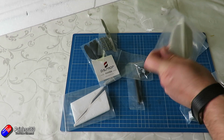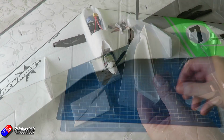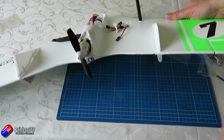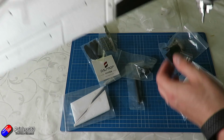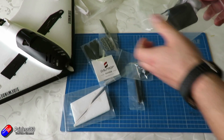If you use the longer versions, which is what I've installed, it means that the 5-inch prop is just brushing the tip of the ground. So that should protect the prop when you're coming into land, even if you accidentally manage to land on something quite hard. Then we have the covers that go over the servos when you've set them up.